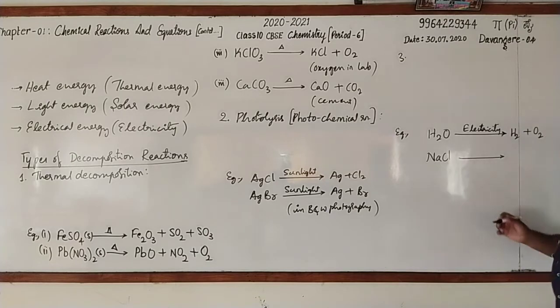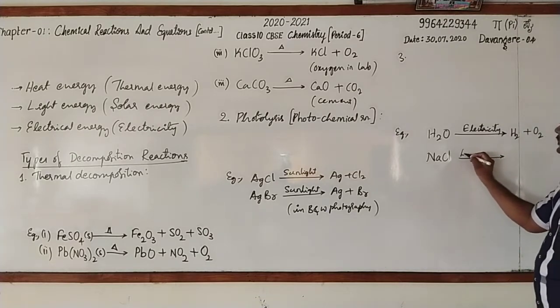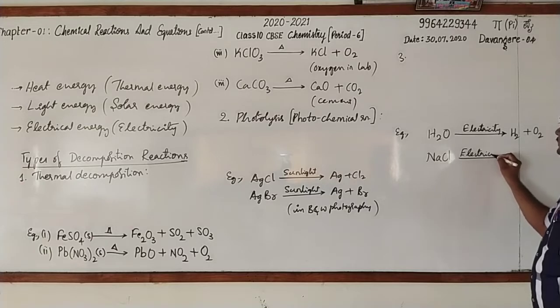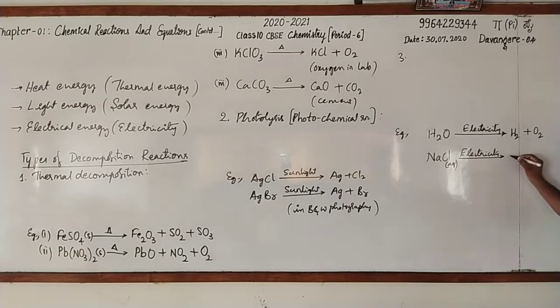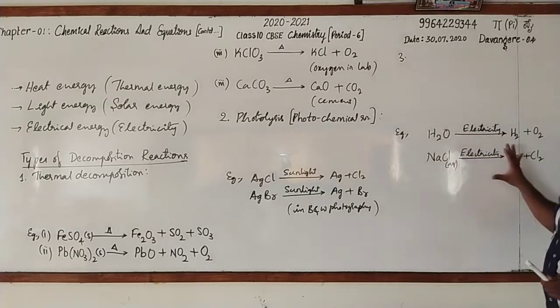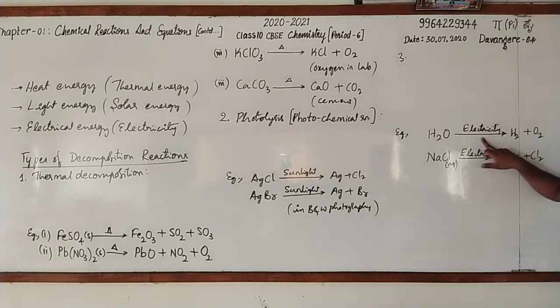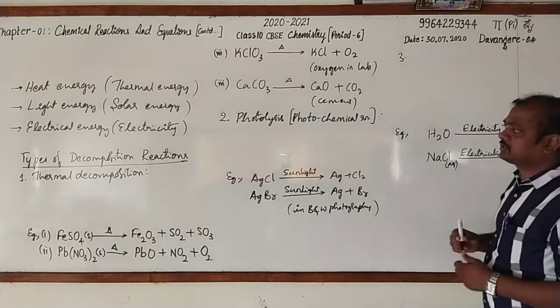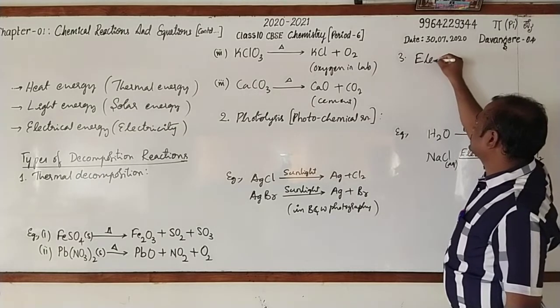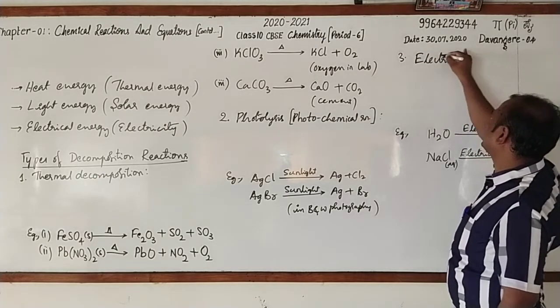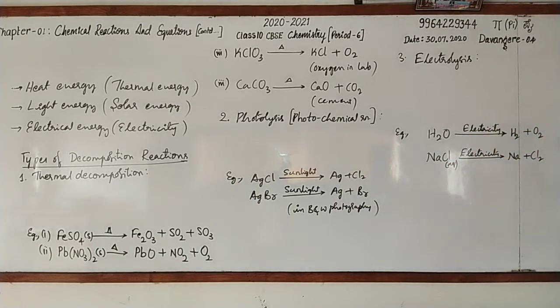I'll go for one more. Sodium chloride, a common salt. When electricity is supplied through an aqueous solution of sodium chloride, it gets split up into sodium and chlorine. Clear? Yes. These are decomposition reactions carried out by passing electricity, and such reactions are known as electrolysis. We already got information about this through an experiment as well.